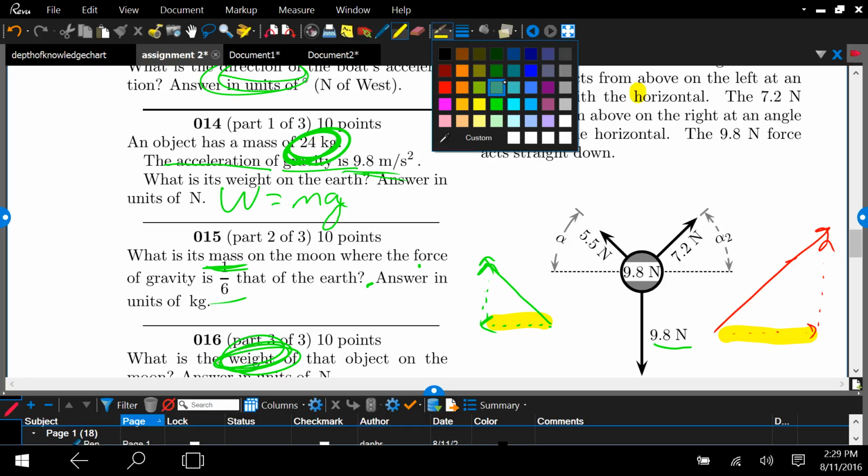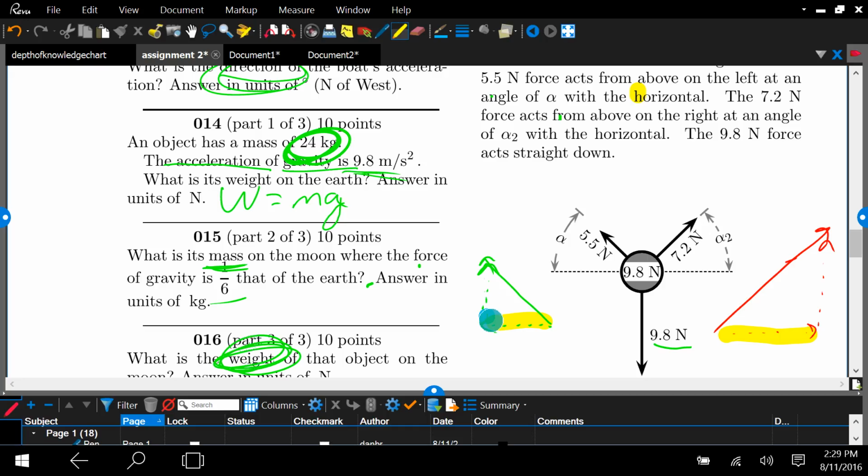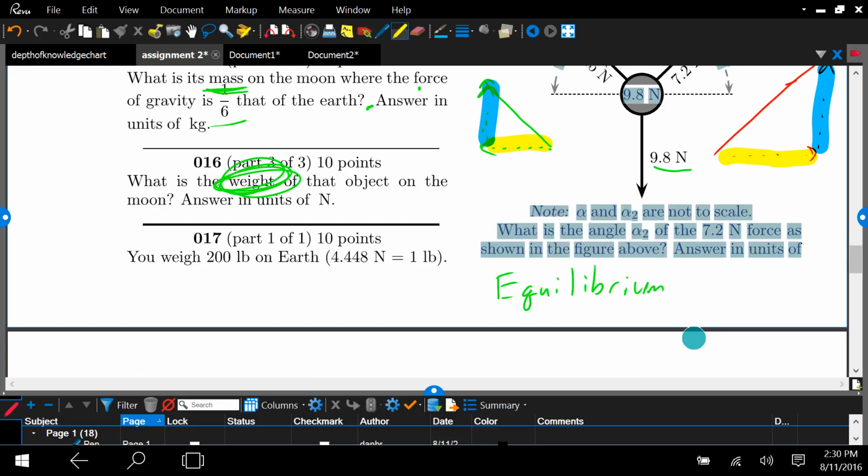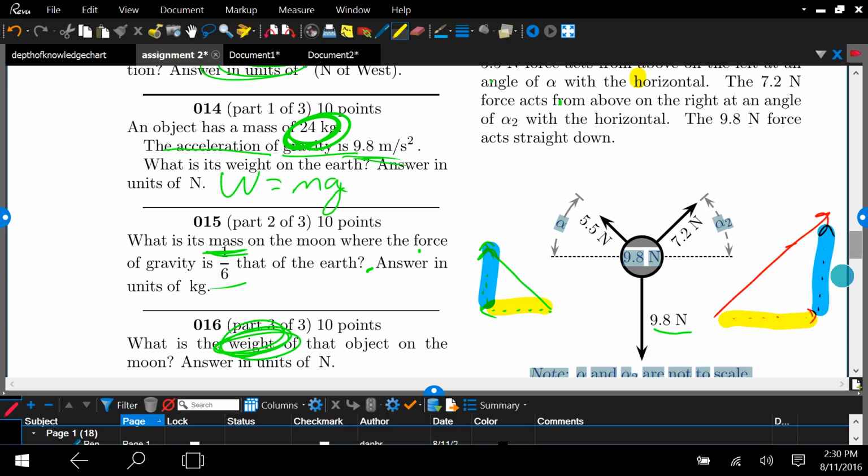Also, the up and down pulls have to perfectly balance. So if I take how much is being pulled up by one and how much is being pulled up by the other rope supporting it, then these two upward pulls have to add together to equal our 9.8. Okay, so our 9.8 right here has to add up to equal these two upward pulls, because 9.8 is down, these two are up, it's not moving, it's in equilibrium, they balance.